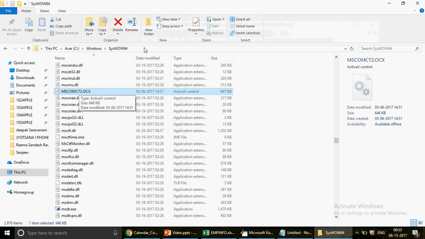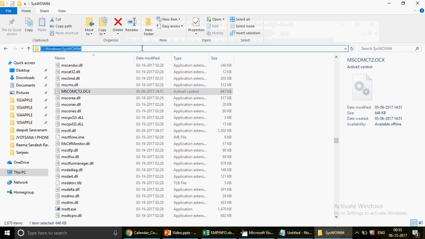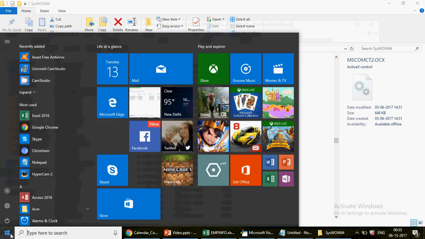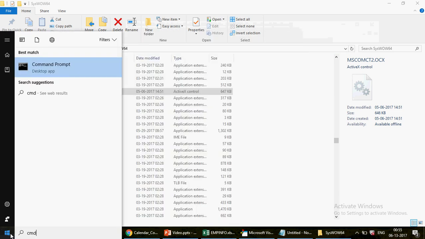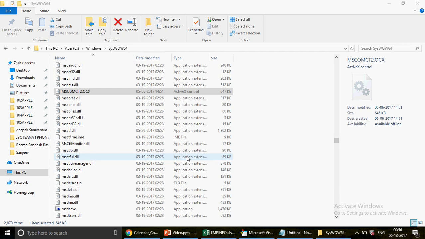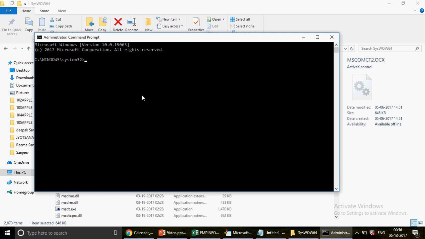Once you download it, what you need to do is, I'm just going to copy this path, and you go here and write a cmd, which is a command prompt. The command prompt would come here, and just right click and run as administrator, right? So now we're gonna run a couple of commands. Do you want to allow this app? Well, you can click on yes, that's fine. The window would come here.